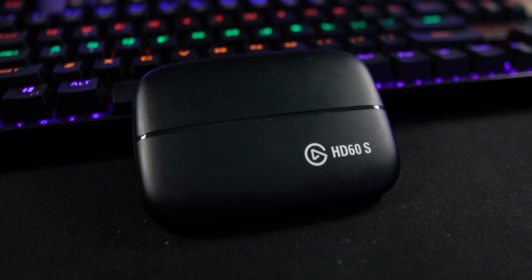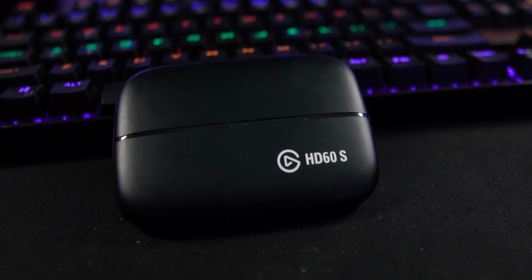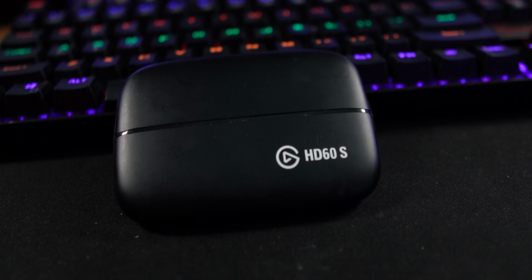If you don't know what a Cam Link is, Cam Links are usually for people who are using like a DSLR camera, a mirrorless, a GoPro. They're using that to connect to their streaming PC or to their main PC to be able to capture something like this. Most people looking at this want a 4K capture card so that they can actually bring in the best signal possible and put it on your stream. Even though you're going to be this little bitty baby small box down in the corner, everyone wants really good quality.